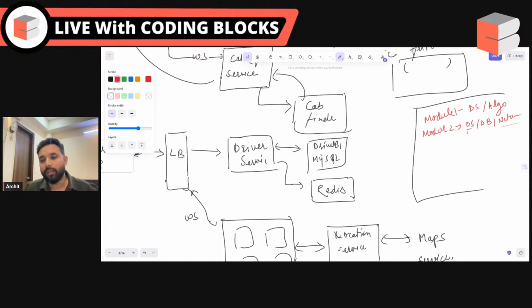For example, VMware used to ask some kind of OS concepts as well. Okay, the third module is low level design and high level design. In the low level design, in the industry, you can see low level design in the machine coding round. Another name is machine coding round. Machine coding round is very famous in the top product based companies.